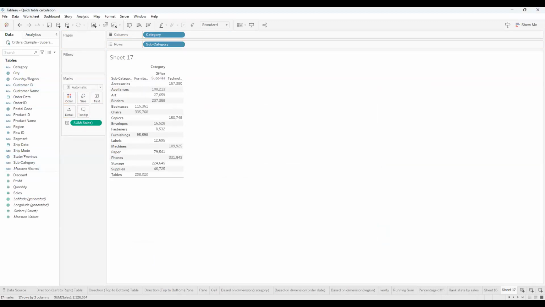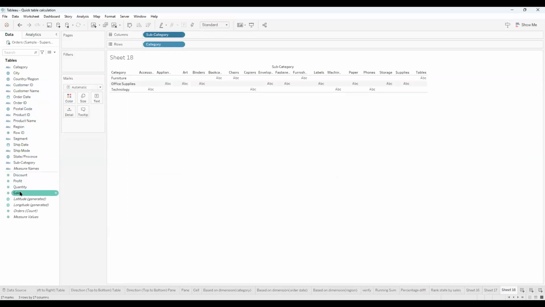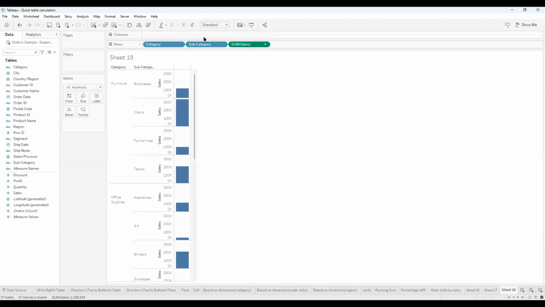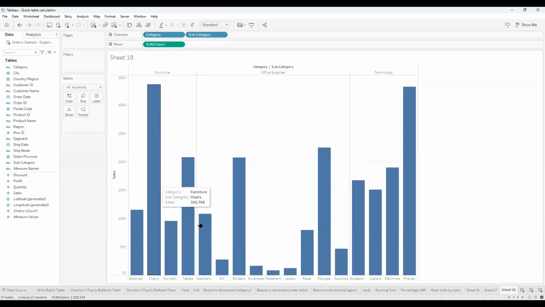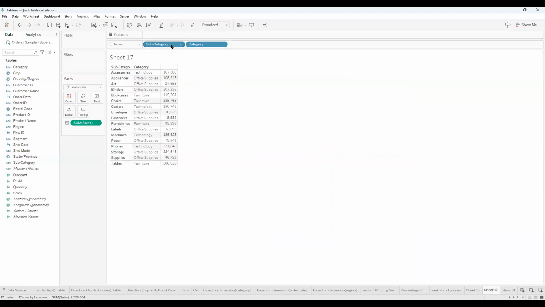So you can still do the same thing using a bar chart, category by subcategory. I'm just trying to build some test table. Subcategory and sales. Let me edit it like this. I'm trying to arrange it so that, okay, yeah, this is a table. I'm trying to change this one like this. So behind this one will be like this.